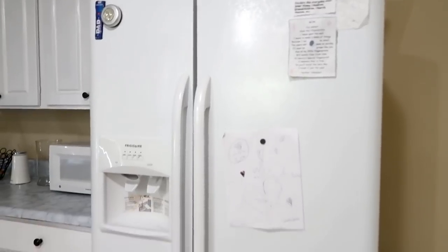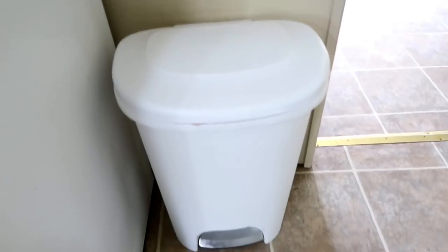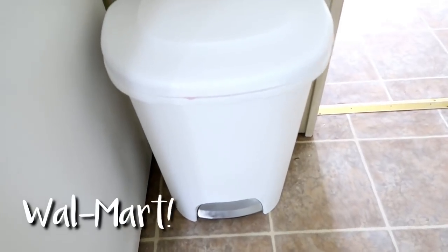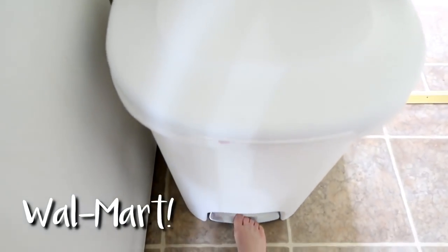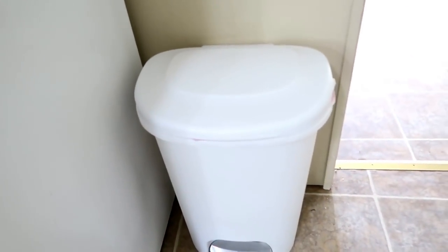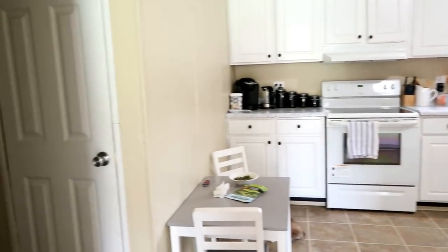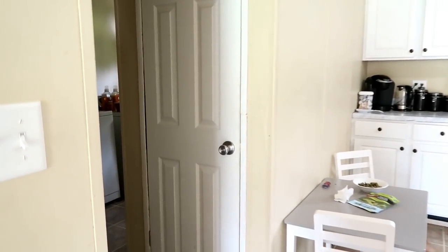And in case anybody's wondering, our fridge is a Frigidaire. And next to the fridge we have our trash can, and I like it because it's got that little step pedal thing to lift the lid, and it was only $12. So that's the kitchen. Now to the left here you can go into the laundry room.